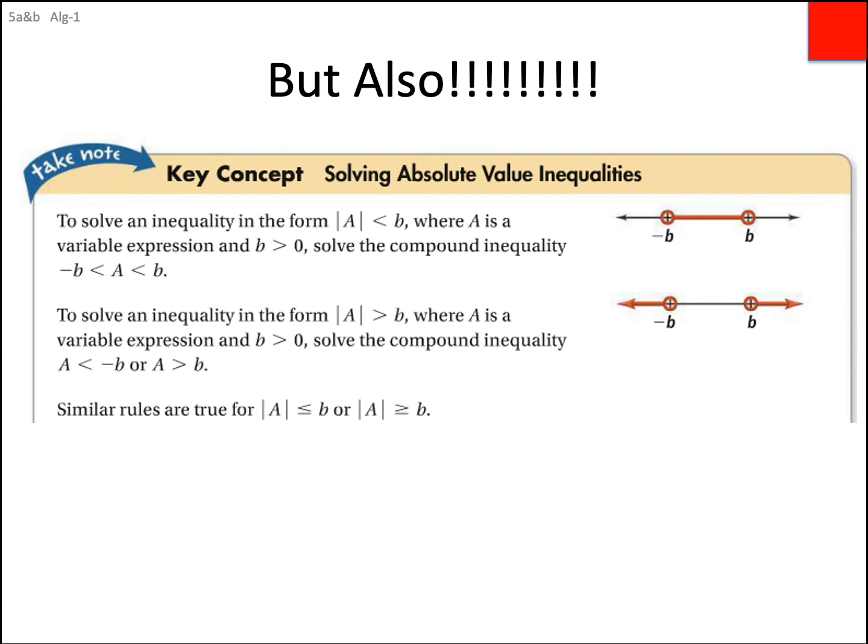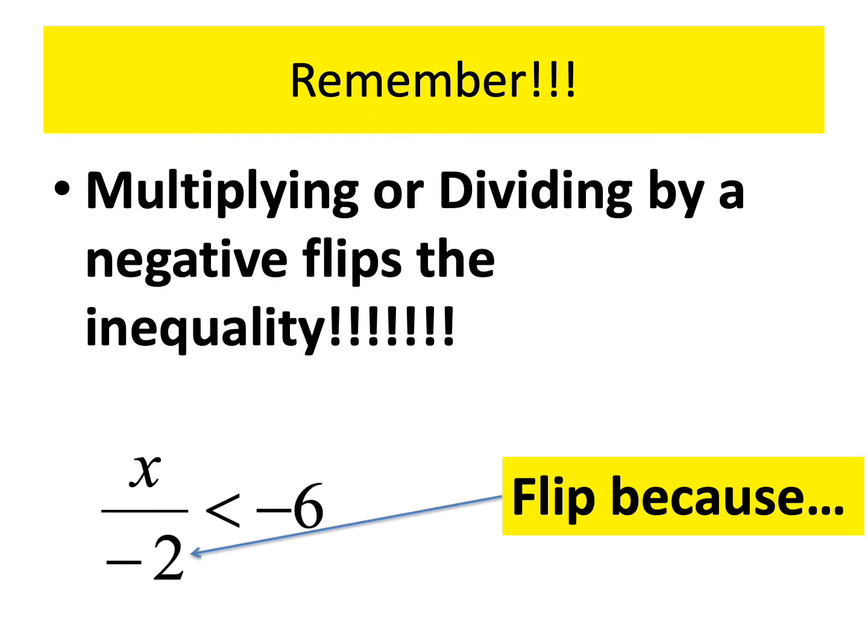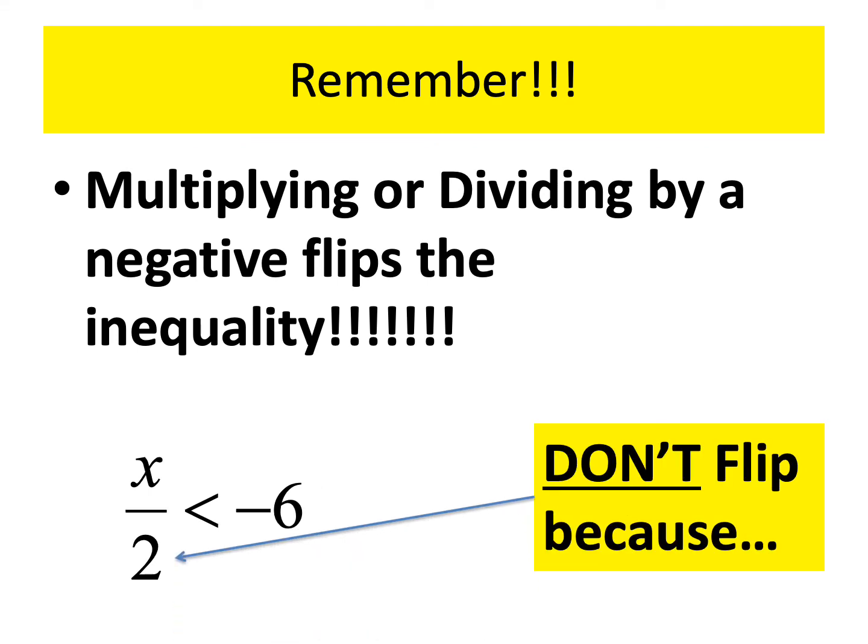All right, now this is a kind of complicated slide. I've used this for many years, and most kids' eyes glaze over. What I want you to concentrate on is what I just highlighted in reality world. Always remember that if we ever multiply or divide by a negative number, we have to flip the inequality. For this particular one, we multiply both sides by negative 2, so we would flip. However, on this one, we're going to multiply both sides by 2. So even though the answer is negative, we're not going to flip the inequality, because we're not multiplying by a negative. The previous one, we were multiplying by a negative 2.